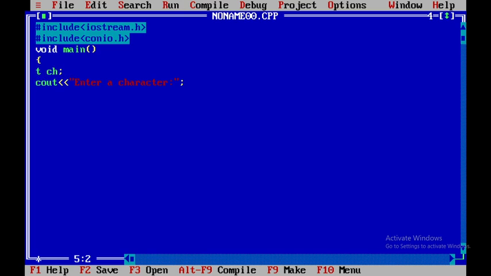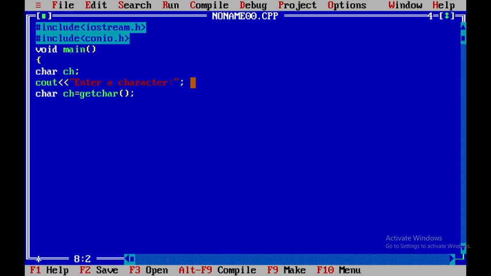Here instead of int I can use char also, and here I am going to give the getchar function to receive the input, to save the input to ch. ch is equal to getchar(). If you are using a function, it should end with the parentheses and the semicolon.